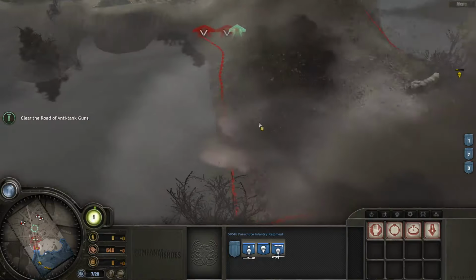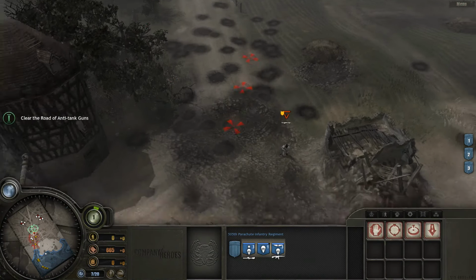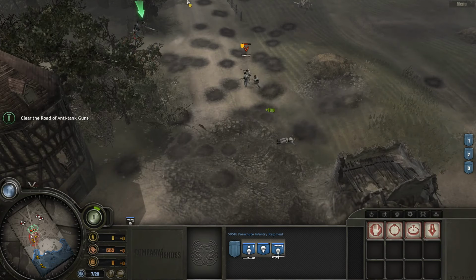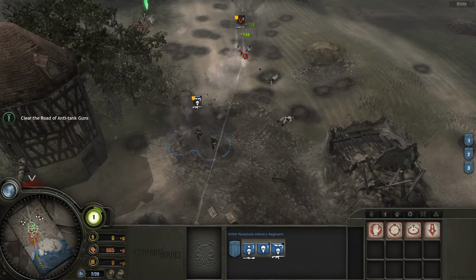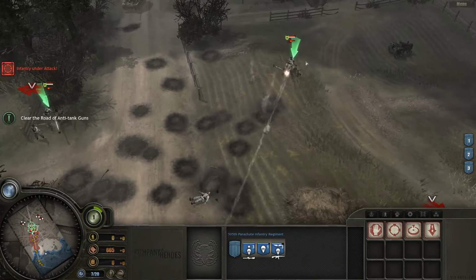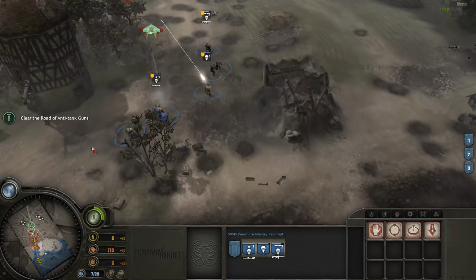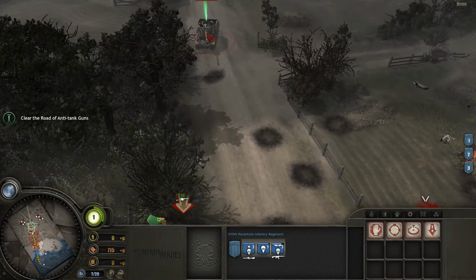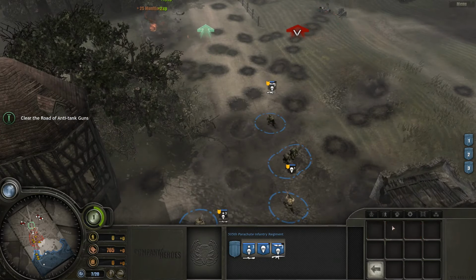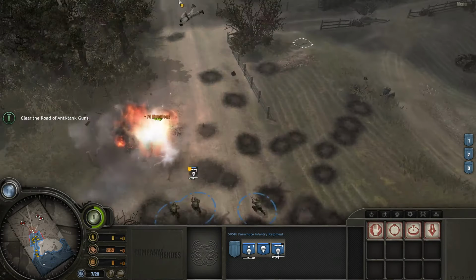We're going to come off over here just so I can clear the front and let these guys start making their own way through. Nice job. All right, here, let's go. All we gotta do is keep moving. Enemy unit down. We've taken Kokenheath. Good job, man. Keep moving. Now, let's bring the fight to them. Guns down, and he's destroyed.